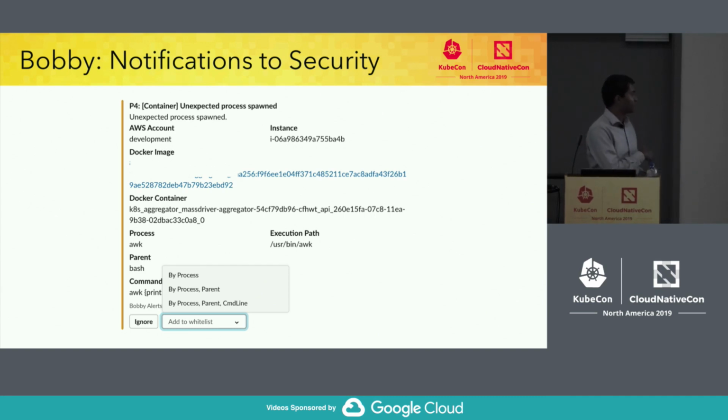If you do process and parent, then the process, execution path, and parent fields will be used to generate an MD5 hash. So the next time the same alert comes, all those fields will be used to decide whether the alert is in the whitelist or not. And you can also go with the parent's process and command line, which is very extreme, where you just want to match a very specific behavior. Otherwise, you want to get alerted on that attack or on that event.